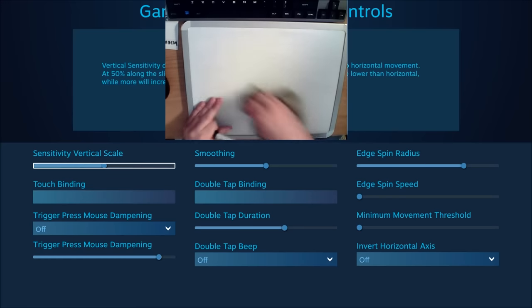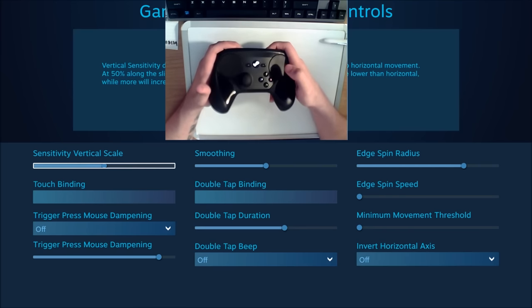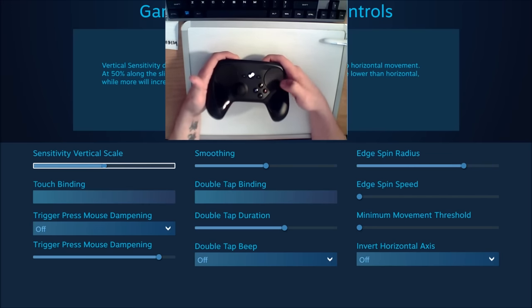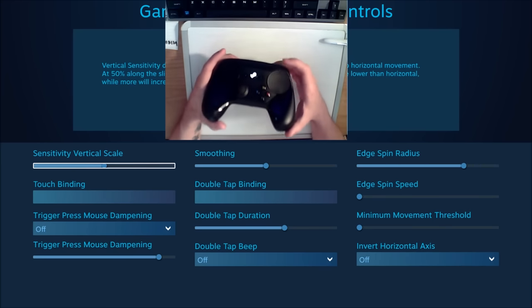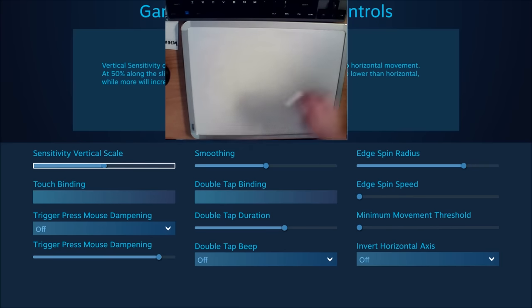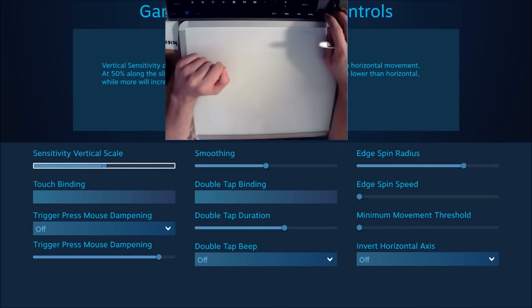This is actually useful because in some shooters, you really do want to be able to look left and right faster than you look up and down. That makes sense because exploring the horizon line with your camera is something that you're going to be doing frequently, and you don't want to accidentally look up very easily because that can happen every once in a while. So you can set the sensitivity vertical scale to favor horizontal movement over vertical movement. That's pretty useful when configuring the game for first person or third person shooters where you want the camera to behave in that fashion.